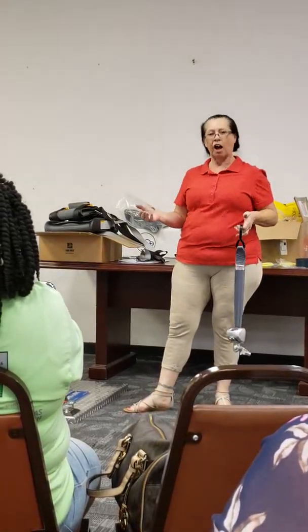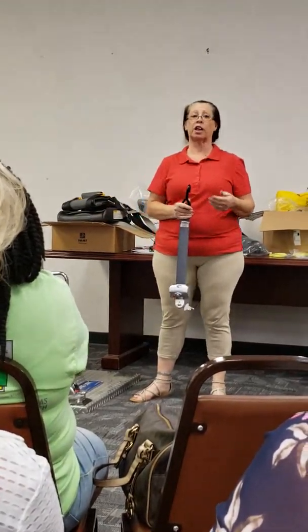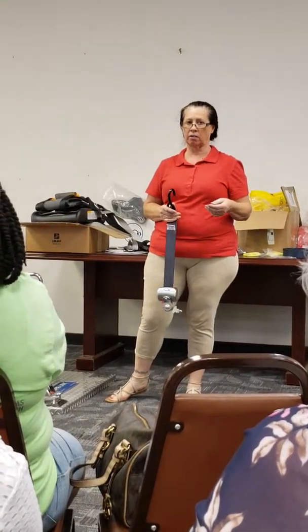Again, look at them individually and see what you have, because some of the older electric wheelchairs weren't really that good. They were just a little motorized chair, but this new stuff has all this specialty equipment on it. You can hear your lift straining, and that's telling you that chair probably weighs in excess of 500 pounds by itself. So we need six. Plus, now you're adding the weight of the child on top of it. So you want to make sure that chair is not going to move.